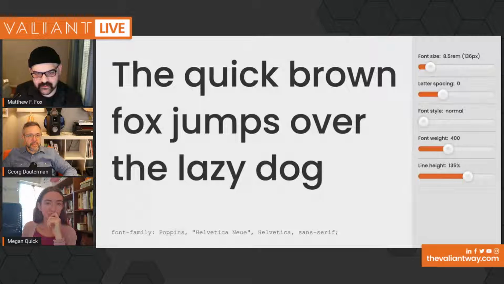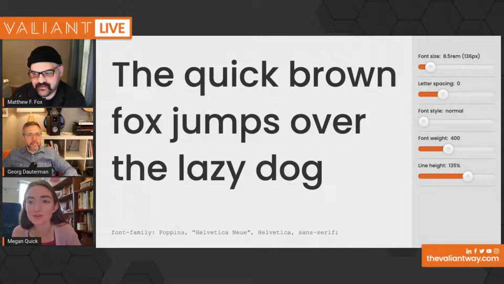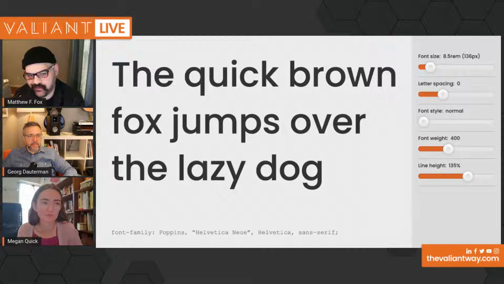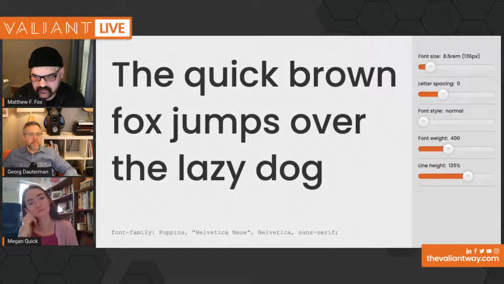What we use instead are REMs, or root element sizing. The beauty of that is that it allows us to use values that are relative, but they're always relative to the root of the web page itself, the body tag, the penultimate tag in a page's makeup. And being relative allows us to make adjustments to the size of not just one area of text on the screen, but the entire screen itself.